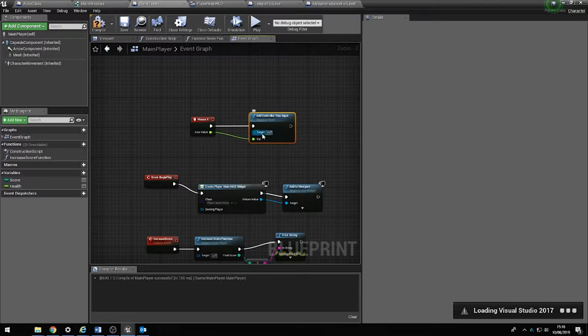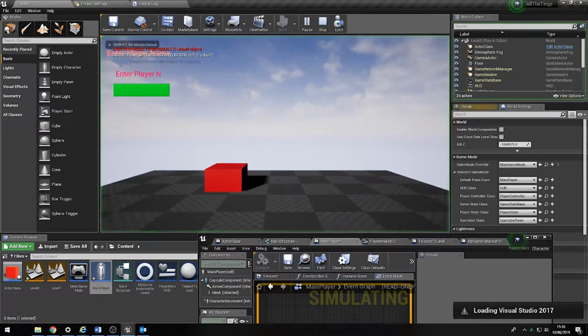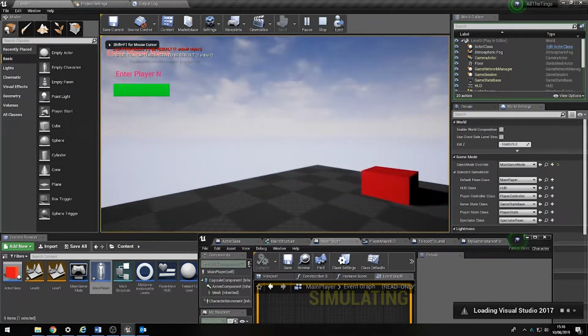Now this is referring to the self, so this is the entire character, and when we go to play this, moving left or right with the mouse cursor should then make the yaw of the character change, just like so. Fantastic.